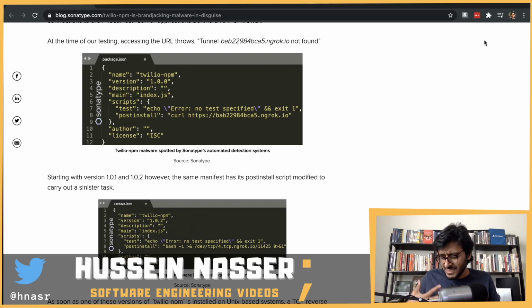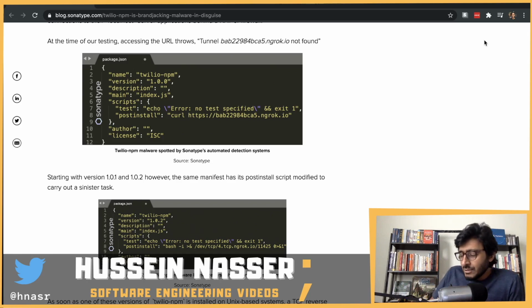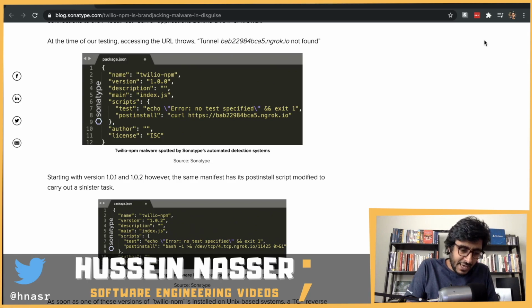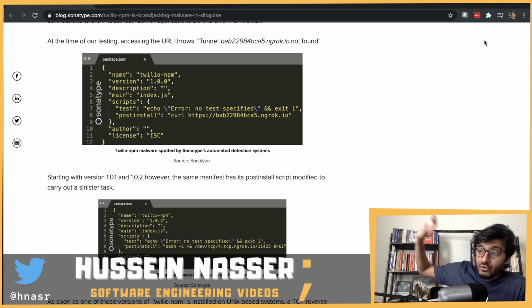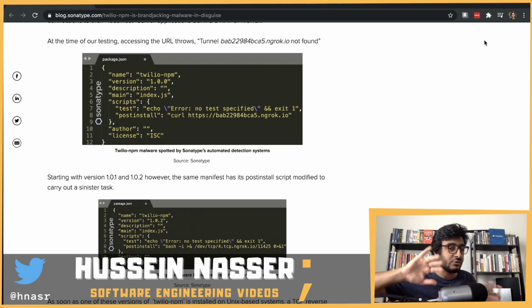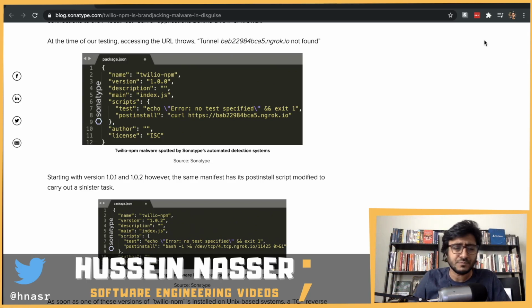Ngrok is basically a remote port forwarding platform that allows you to spin up a server locally, and what it does is open a port remotely on a public machine and then forward anything on that remote public port that you created to your internal one. And it does that usually through SSH, but it doesn't have to. So ngrok is just one implementation of this, right? It's just a free thing that you can use. But if you have a public SSH server, you can do exactly that. And I talked about SSH remote port forwarding and local port forwarding. Check out the videos if you want to understand how exactly that works.